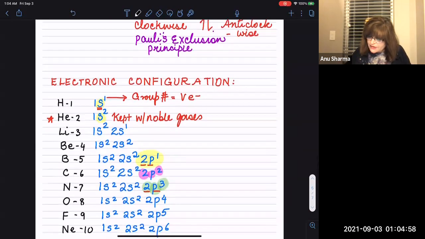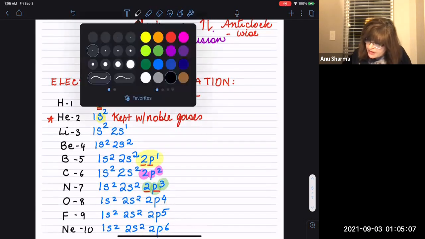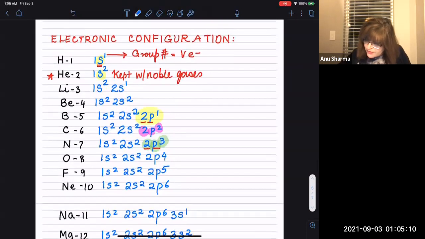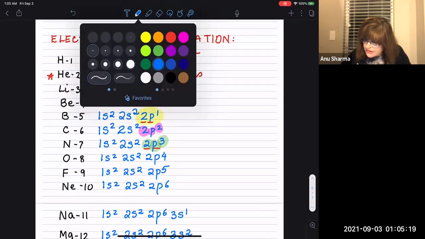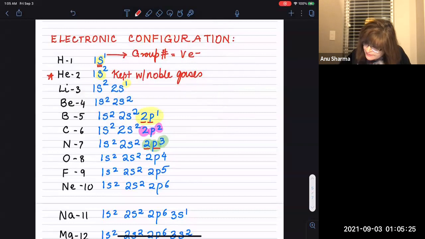So where is the valence electron? Valence electron is in the energy level 1, and there's only one valence electron. Okay, so in this case, let's look at this one. 2s1, so this 1 means it is also present in that column in the periodic table. So that's the group number, the valence number, sorry. This is group number 1a, right? And that's why it has got one valence electron. Okay, this one is present in group 2a. So this has got two valence electrons.